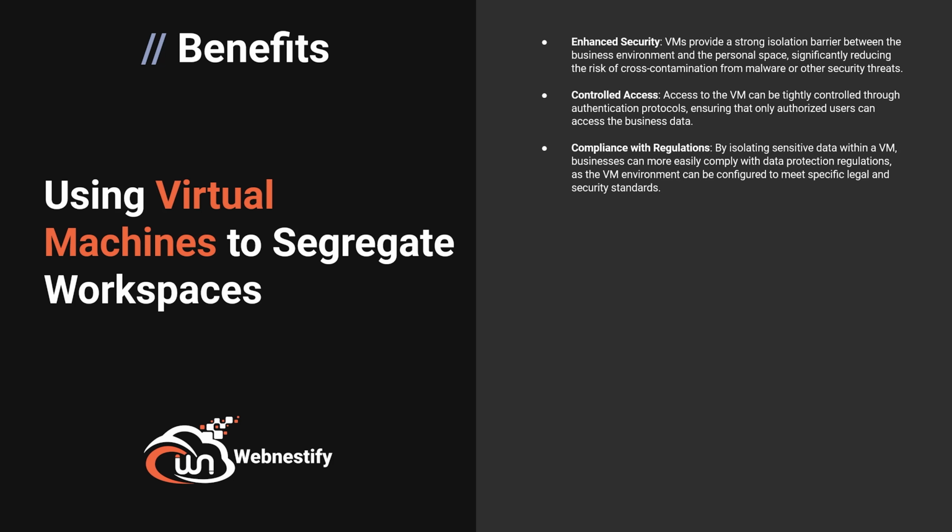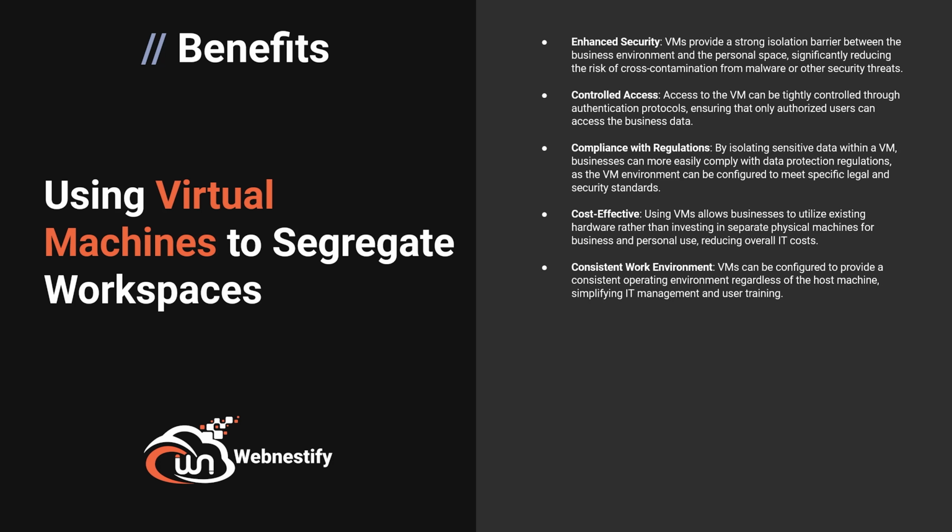Compliance with regulation. By isolating sensitive data within a virtual machine, businesses can more easily comply with data protection regulations, as the VM environments can be configured to meet specific legal and security standards. Cost-effective. Using VMs allows businesses to utilize existing hardware rather than investing in separate physical machines for business and personal use, reducing overall IT costs.